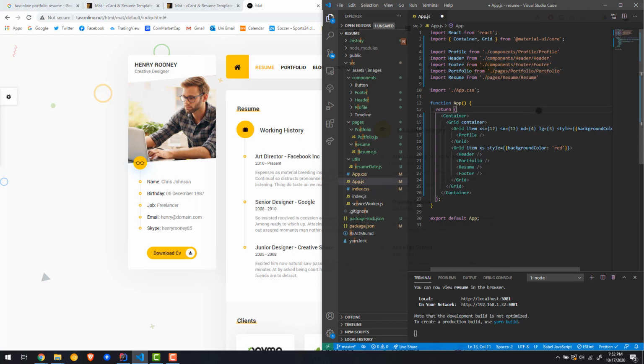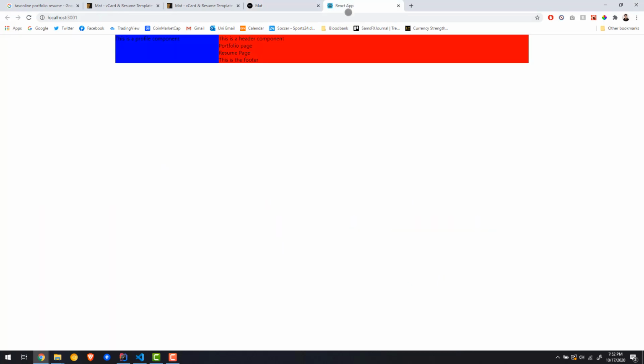By the way, to select multiple items, you just use the Alt key. Select that, press Alt, select that, and you can edit them both together. It's going to type in both places. Anyway, I guess we've imported everything. Hopefully we have no errors, and let's try and run that.